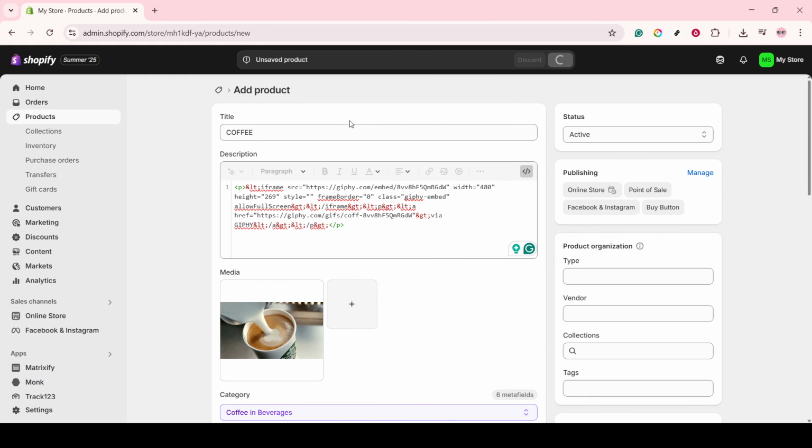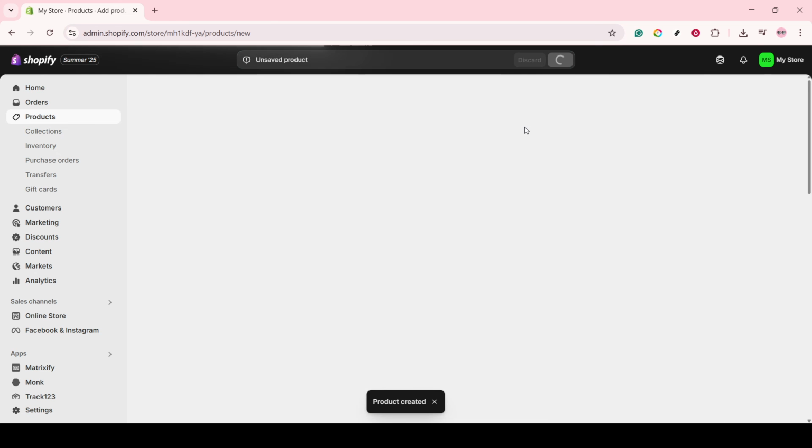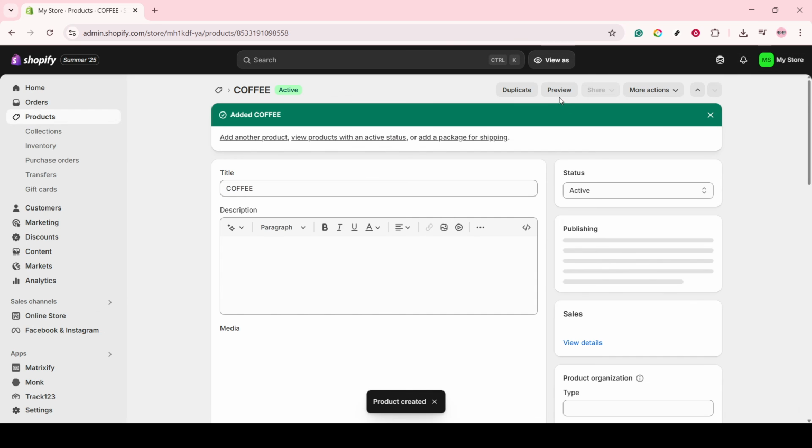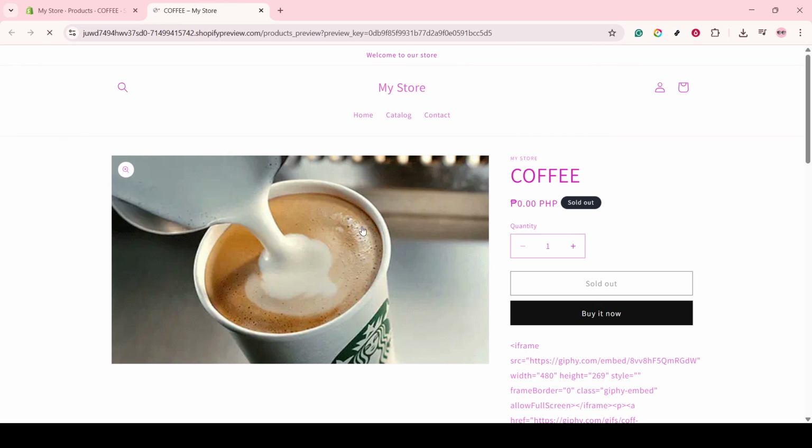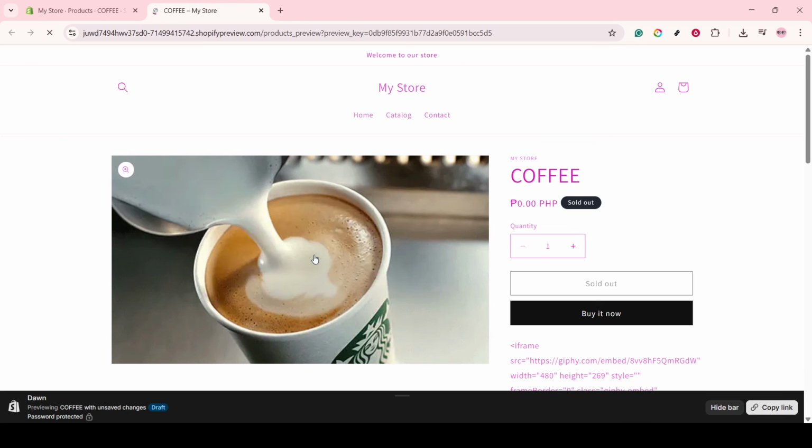And there you have it. Your product page is now equipped with an engaging autoplay video. This dynamic addition can catch the eye of your site visitors, potentially converting them to customers by demonstrating your product's value in a vivid, captivating way. So, take advantage of this method and optimize your Shopify store for better user engagement and higher sales.